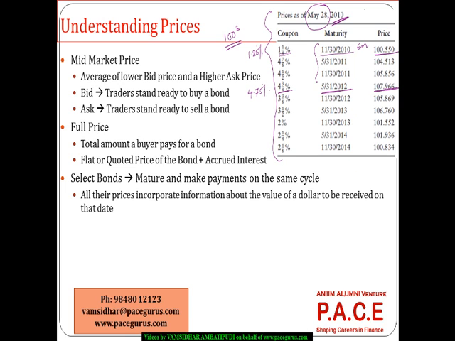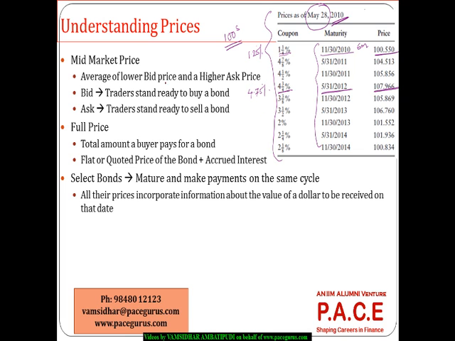Now this is how I can think of probably 9 different bonds. I've collected the data of 9 different bonds that are available in the market, which are maturing more or less exactly 6 months after each one. Everything is maturing exactly 6 months after the previous one. But you will find it for various other maturities also.